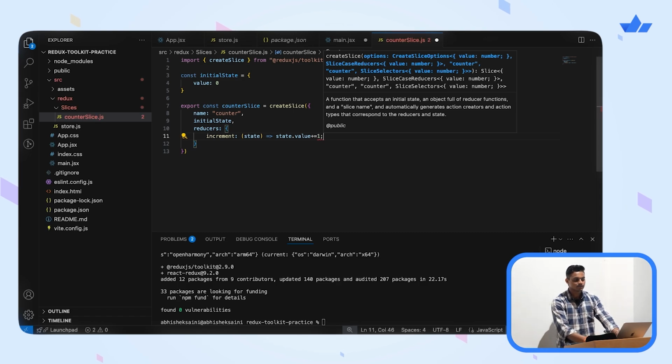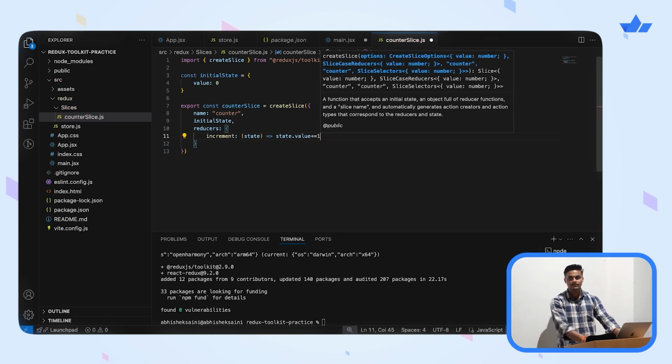Okay, as simple as you can see. There is nothing like I have shown you for the Redux, like you don't have to do dot state to copy the previous state or anything, and you don't need to destructure. You can directly do this thing. This is handled by immer inside Redux Toolkit. Okay, so this is our first reducer.